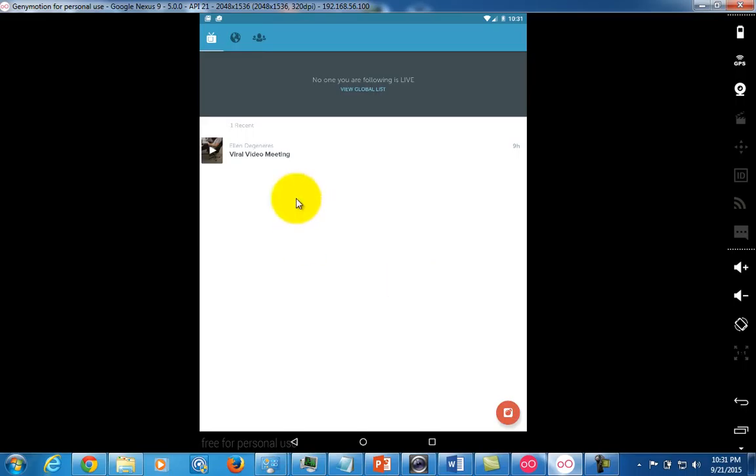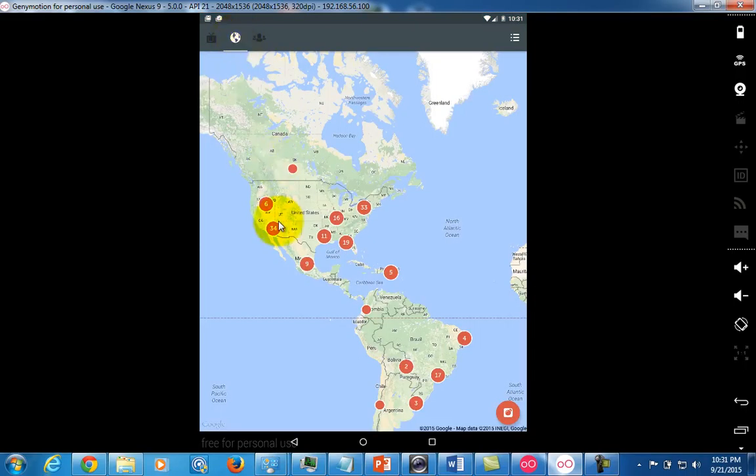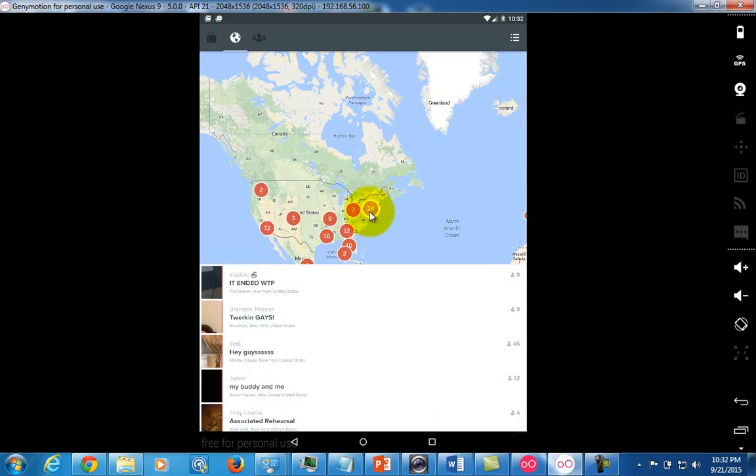We're going to move now to the second tab. We showed you this in the last video, but we do want to talk about this a little more. You're going to see numbers in each one of these places, showing the number of live streams that are actually happening there. You're seeing a global list of the live public broadcasts that you can join in these locations. If you click any of these circles, you'll see all of the public broadcasts that you can join.